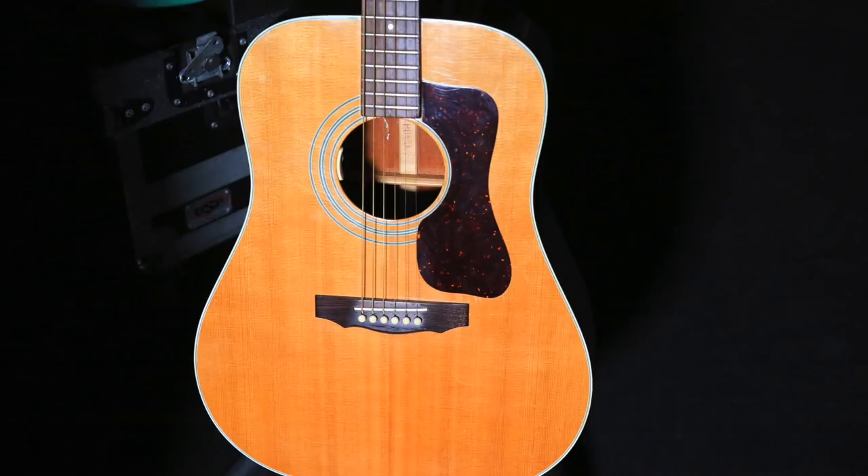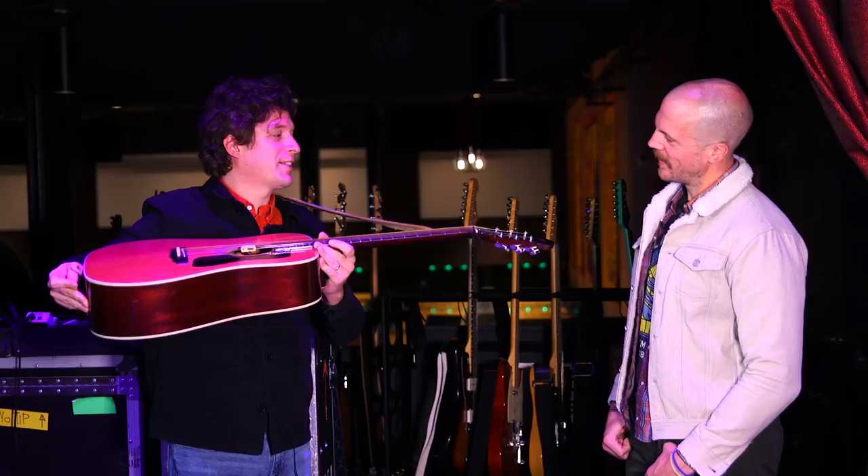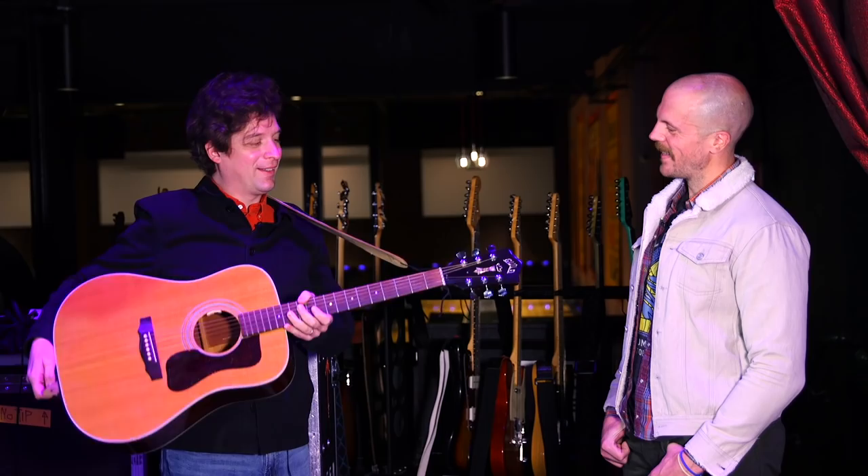I got one more — this one is an old one. I got it with my stimulus check. It's a Blues Jubilee from the 70s — a Guild, made in Westerly, Rhode Island. I kind of had to get it because that's where I live. I bought it off a guy in a Planet Fitness parking lot during the pandemic. It was just a great deal and it sounds awesome. It's my go-to — it's what I write everything on.